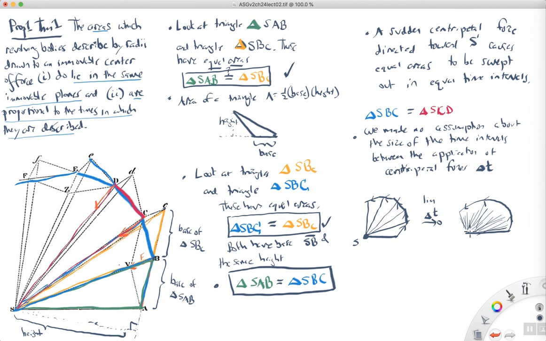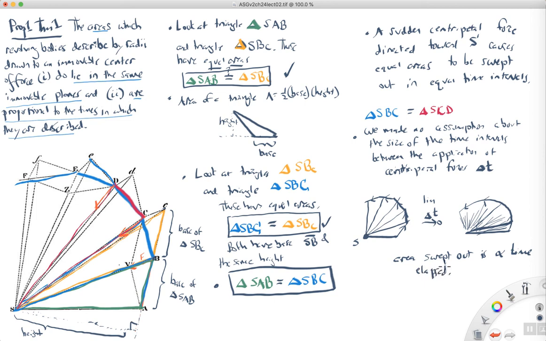Okay? So if you think about a given time interval, a radius drawn to the point where that object is, during that time interval it's going to sweep out some area, but if you consider 4 times the time interval, it's going to sweep out 4 times the area, because every single small time interval it sweeps out the same area. That is, the area swept out is proportional to the time elapsed.